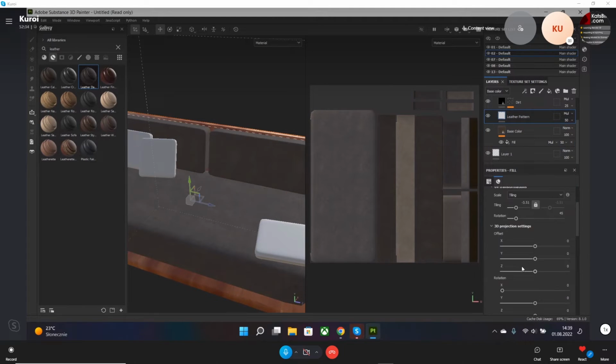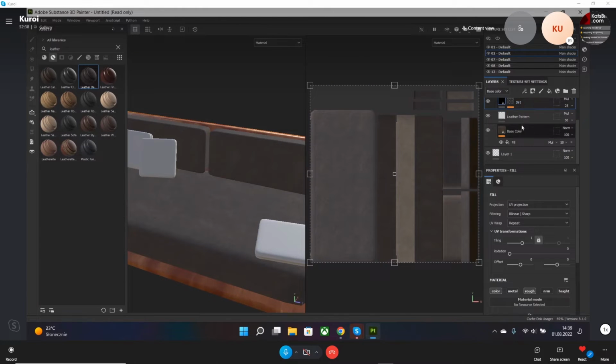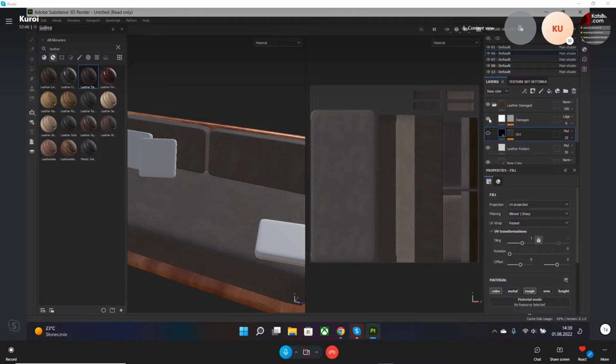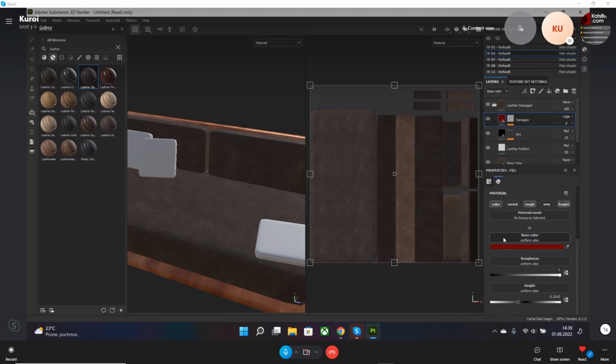So this one is like this. This is dirt, so you can click and remove the dirt in this case. Then remove damages. So this is damages, and you can apply color to the damages. A lot of options to play with.